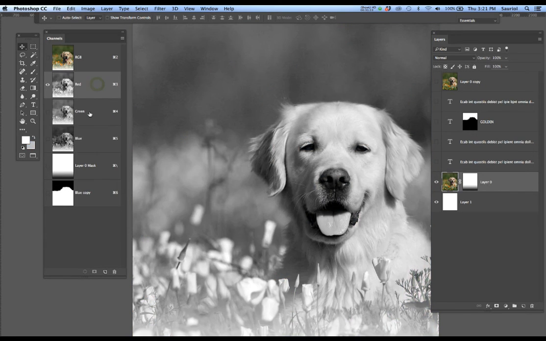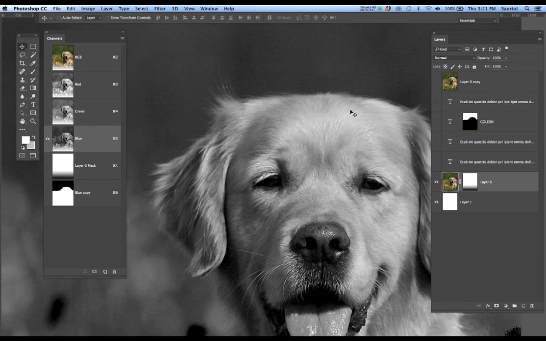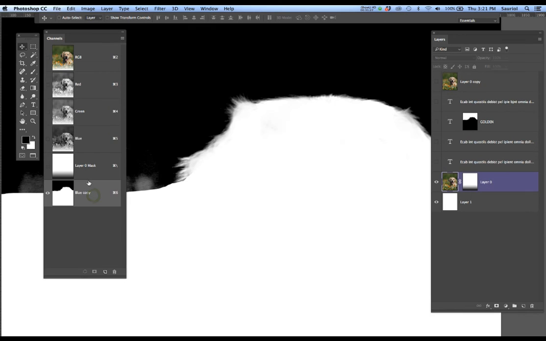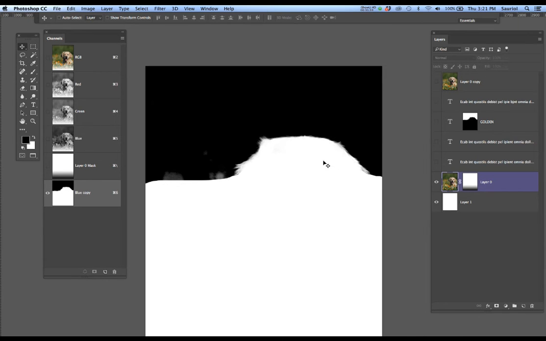So now I should be able to click here, here, or here. It just so happened I got a really good contrast of this figure with the blue channel. So what did I do? I duplicated it. I leveled it off, so I turned this into this. And then I was able to use this mask right here, beautiful, to paint it on this text layer.